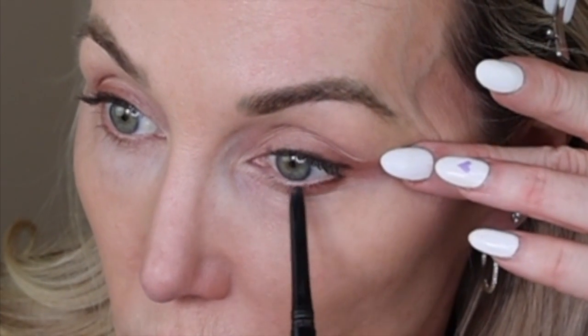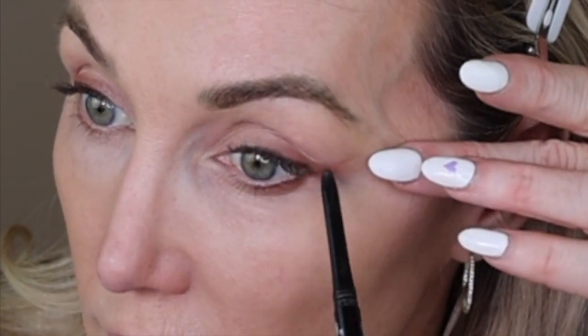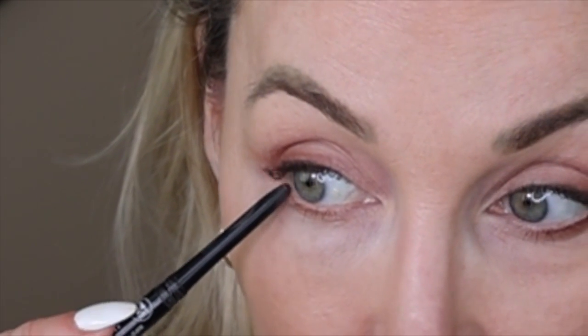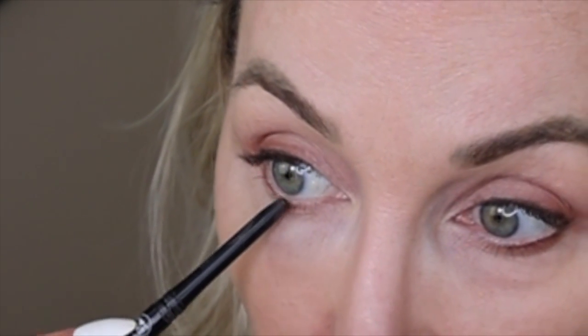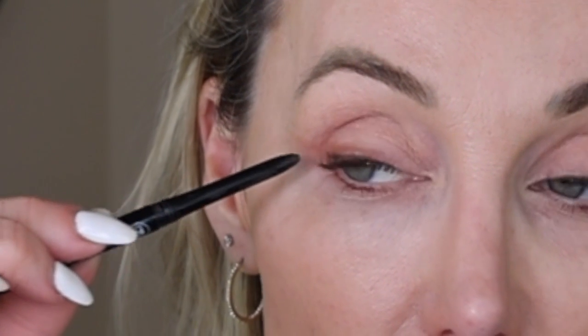Now, if you want an eyeliner look, then you'll go just above your lashes. That'll be tonight's look. That's not today. There, just something real simple like that. Now, you could go across the bottom. There's no rhyme or reason why I do. It just depends on how I'm feeling that day, but I did put a little bit darker color on top, so I will go just a little bit along the bottom. Same thing, small strokes right along the hairline until you get to the end of your lashes. And then I just make sure that they are connected in the outer corner.